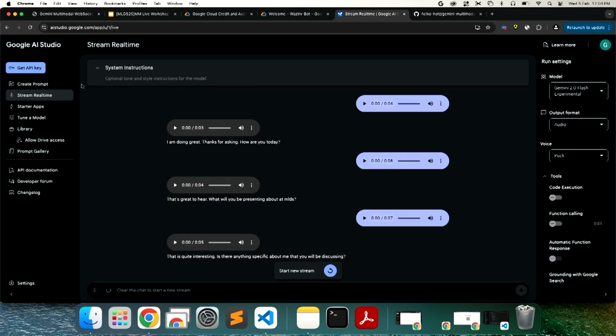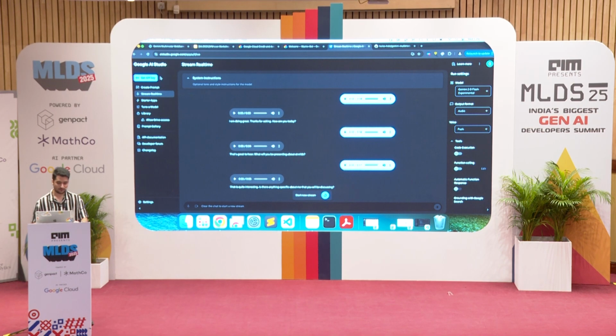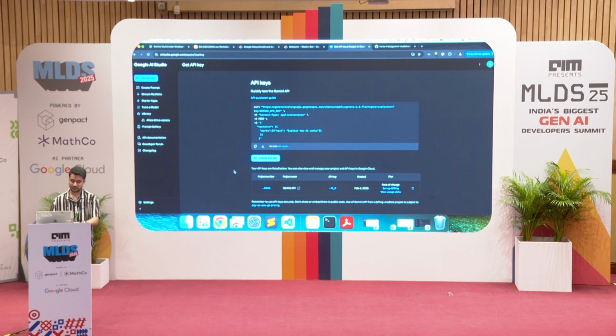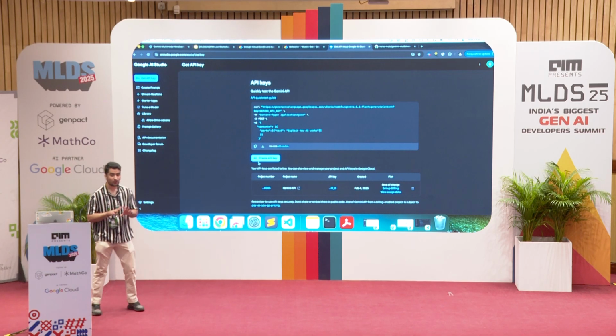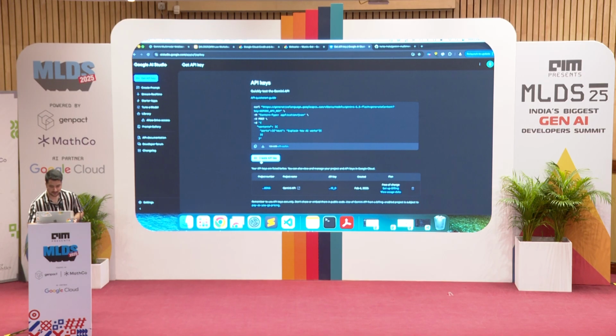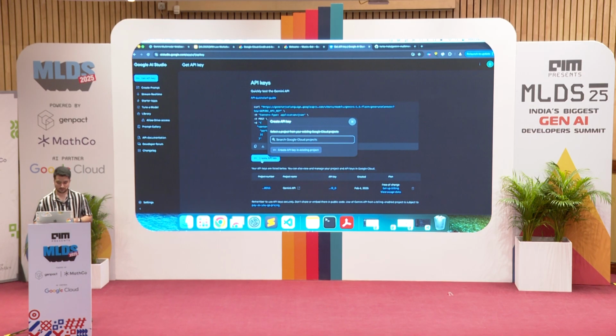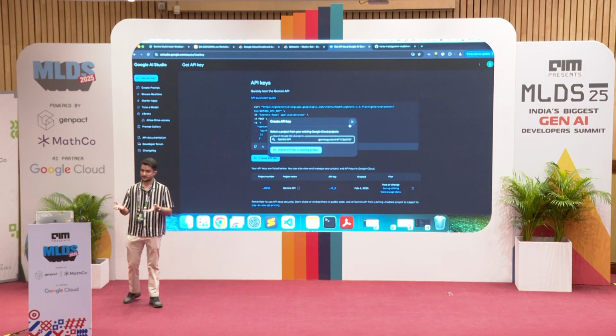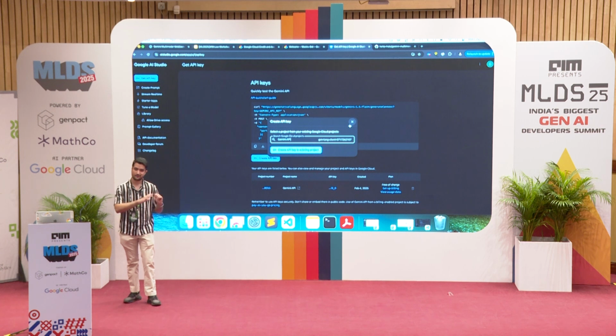So before we begin, when you try to implement it at your home or over here, you might need to get an API key. You need to create an API key. This is the API key that you will use for the dev API, not for Vertex, only for the dev API. When you click on generate an API key, you can just click over here, and it'll have a Gemini API over here. Click on it, and it'll help you generate an API key. This key is useful for interacting with the Gemini API and seeing how it works in action.